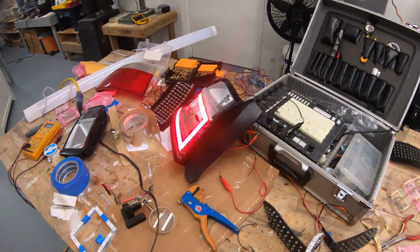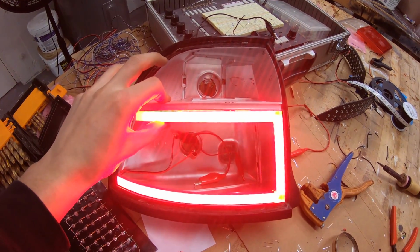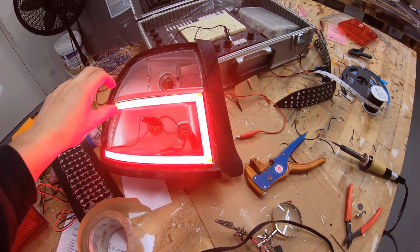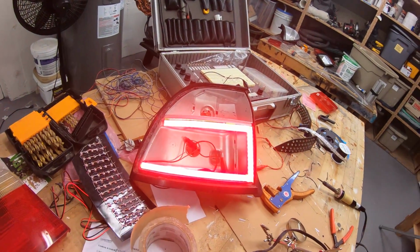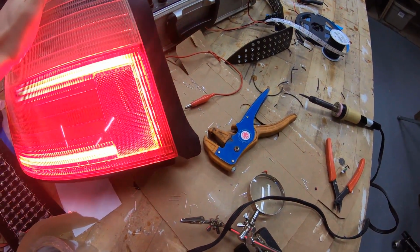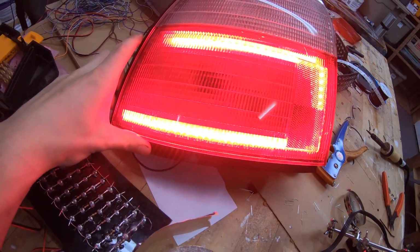This is what I'm talking about. Hopefully you guys think this is pretty sweet. I always wanted to do outline taillights and have them actually be this bright. They look brighter on camera than they are, but they're super bright. So once this goes on, you really can't tell that there's individual LEDs, so it really obscures that.